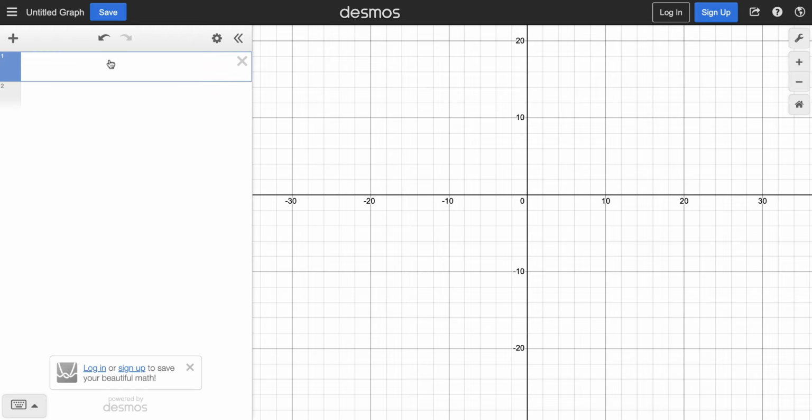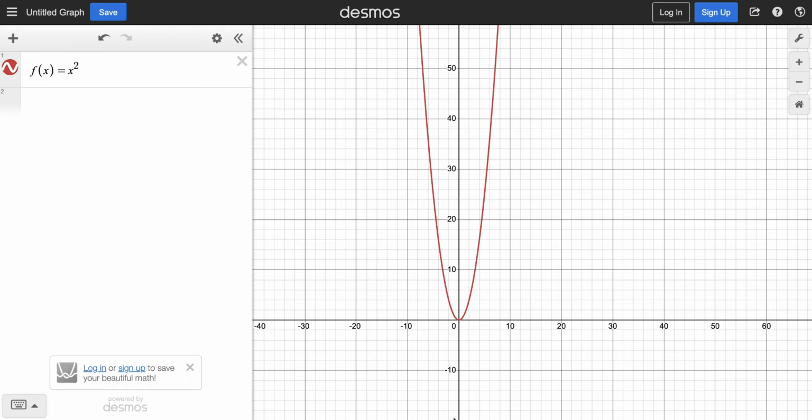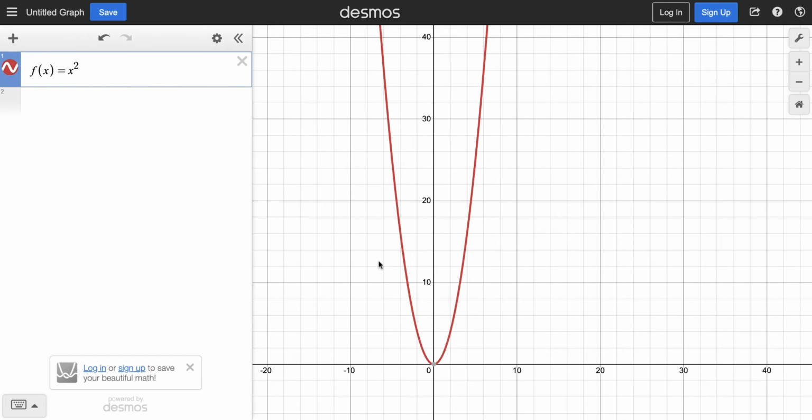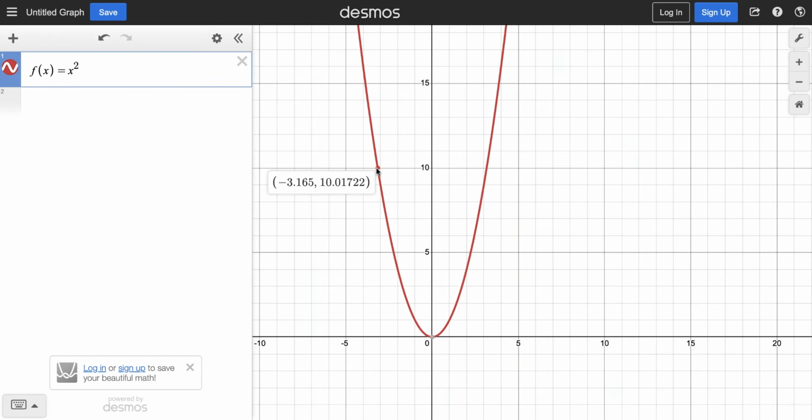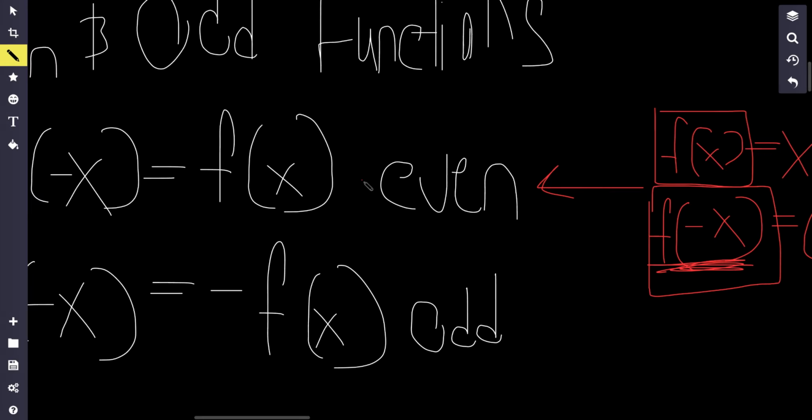And basically what that looks like on a graph, if you were to graph an even function, is that it would be symmetrical about the y-axis. Because if you plug in a negative x value, let's say you plug in negative 2 into the function, you're going to get 4, right? And it's going to be the same value as if you plugged in positive 2. If you plug in positive 2 into the function, you get 4. So it's going to be symmetrical about the y-axis, because any negative x value you plug in, you're going to get the same y value as if you plug in a positive x value.